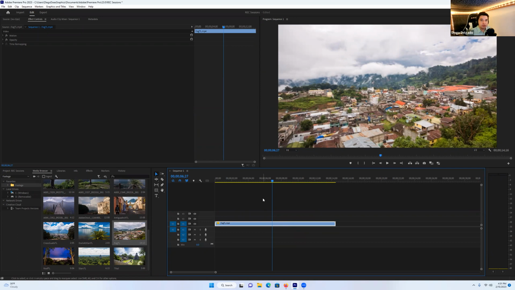You can do, like we said, the Q and the W, and it'll cut at the playhead to the left or the right. Or if you come over here, there's a little icon that looks like a razor blade. It's called the razor tool, and the keyboard shortcut to access it is C, but I'm just going to click on it. If you come over to your timeline now and you go over to a clip, you can cut your clip. And if you hover over the playhead, you can cut at the playhead.